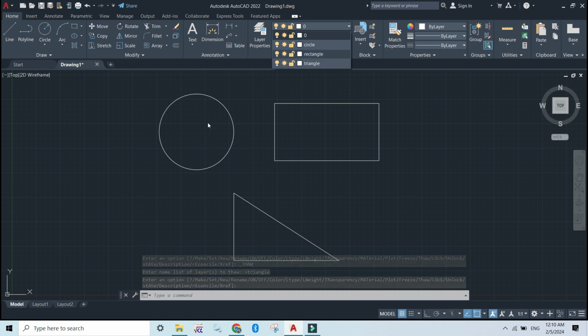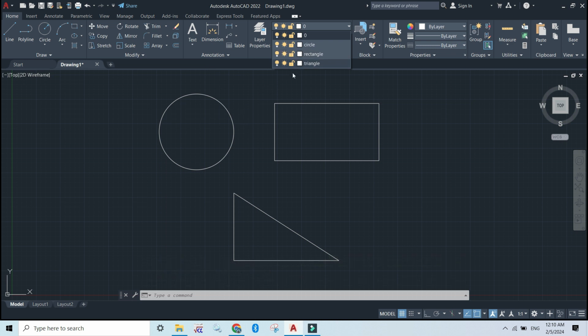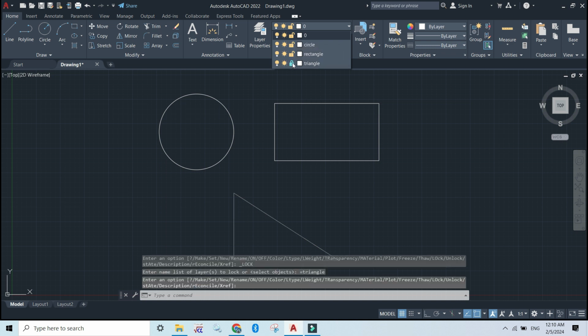In here, I can also lock the layer. I'm just going to lock the triangle layer. I'm also locking the circle layer.